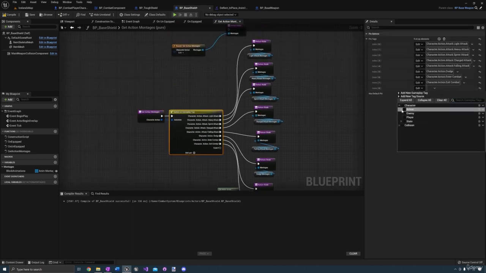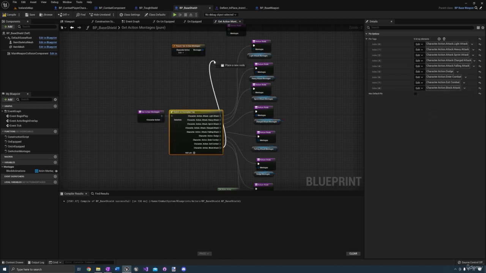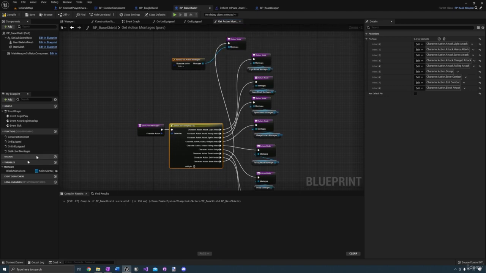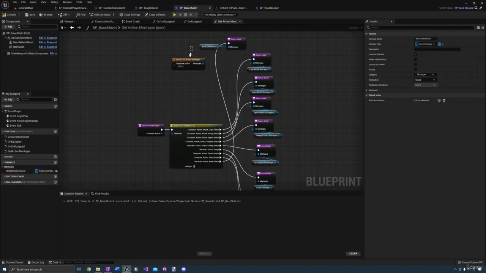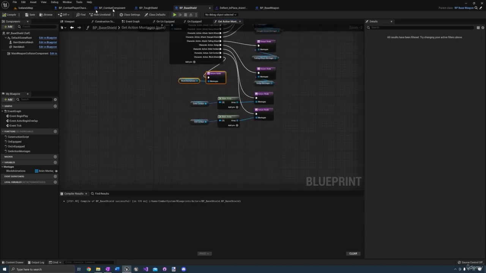Okay, character action block. I don't think block is here, so let's just add block attack. And let's return block animations here. There we go. Now compile and save.